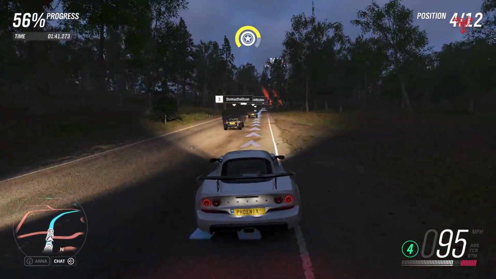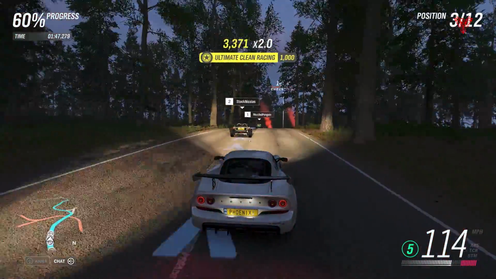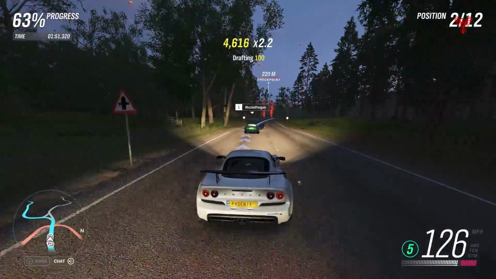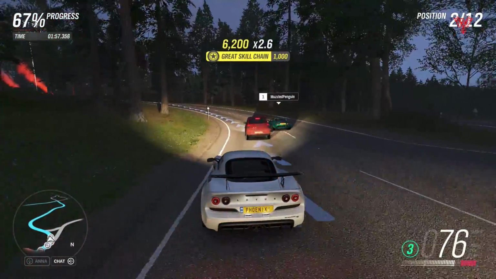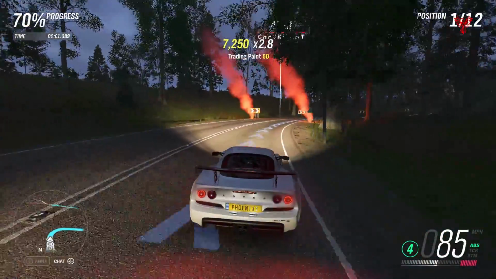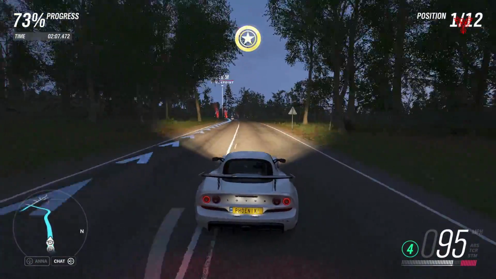Avoid the tree. Definitely do not want to be hitting that damn tree. So let's take 3rd place. Can I take 2nd? Trying to ram me, you muppet. I've taken 2nd and I've got Muzzled Penguin here in 1st. Yeah. Undertake you there. And bye. Yeah. 1st place. 72% of the way through. It's not too bad going.